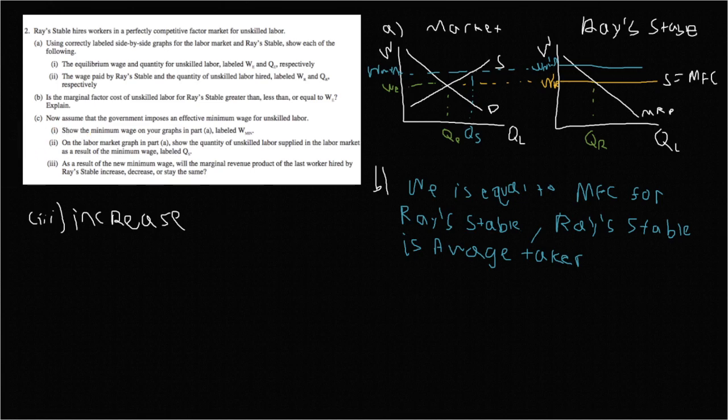But the explanation is, so the revenue product, we have now the next worker, right? When that guy shows up, the revenue product is higher. And so the marginal revenue product for the next person is higher. It's as simple as that. And so that was an FRQ for factor markets.